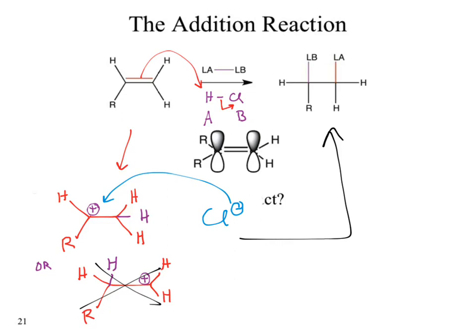Stabilizes that charge how? What did it do? It shared electrons with the carbon, thereby calling it a nucleophile. Okay? We could also call that, if we wanted to step out and look at our broadest definition, it's a cyclic Lewis base. Can I call the chloride a Bronsted base?